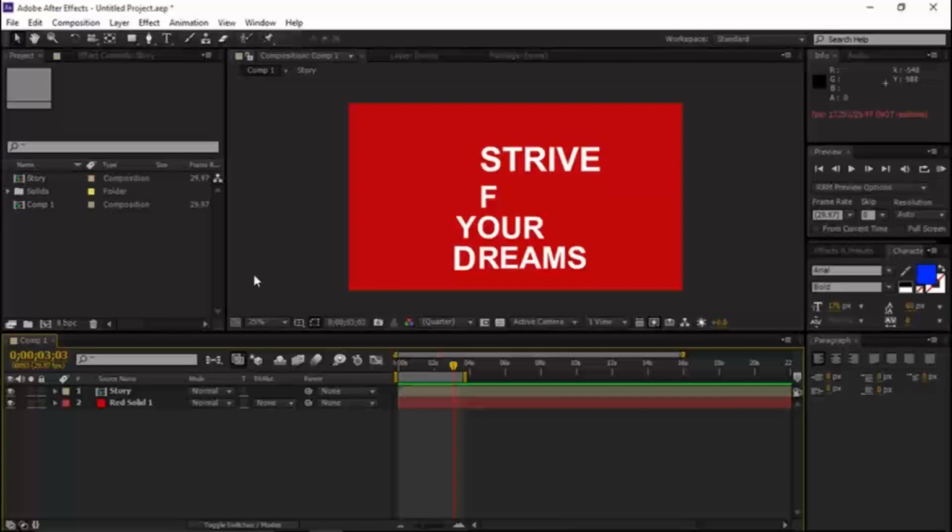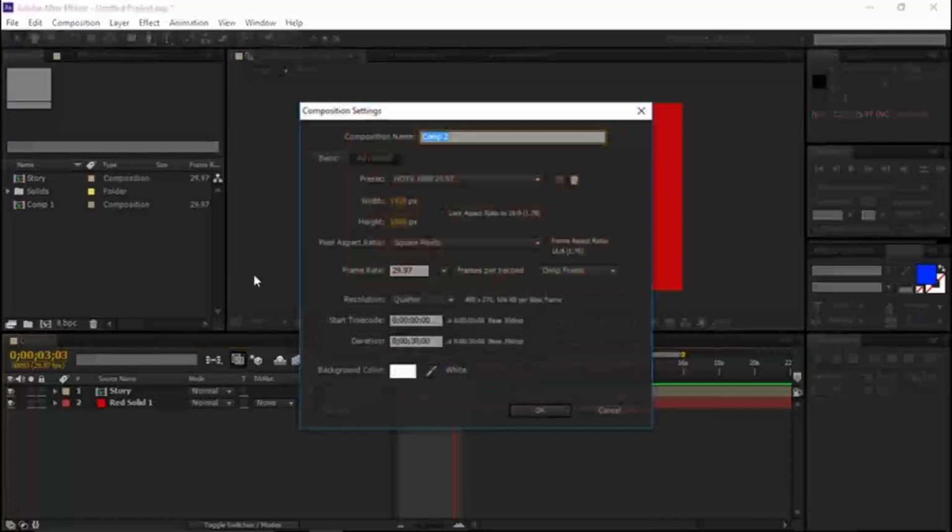All right. So what we're going to do now, let's begin with a new composition. That's Control N on your keyboard. You can just call it composition 2. For this case, I'm going to set the aspect ratio to 1000 by 1000 because I'll also put this on my Instagram, right? But if you want to get the same filmic look, just leave it as 1920 by 1080 here.